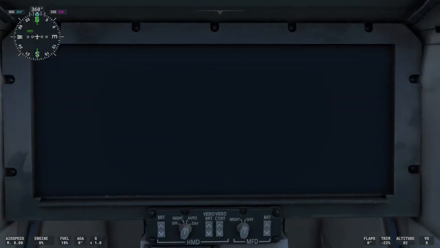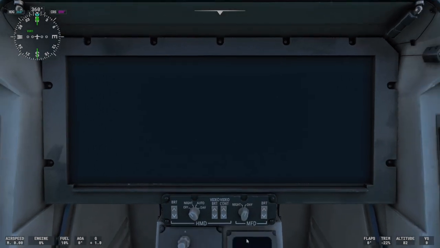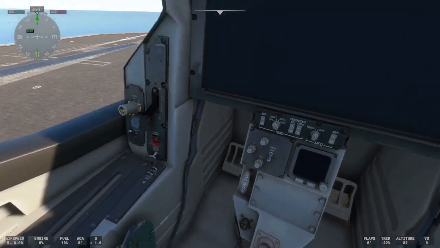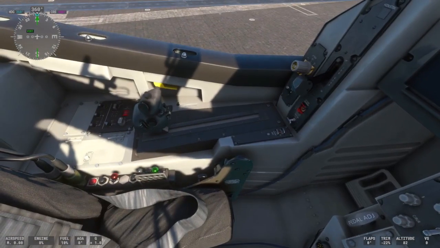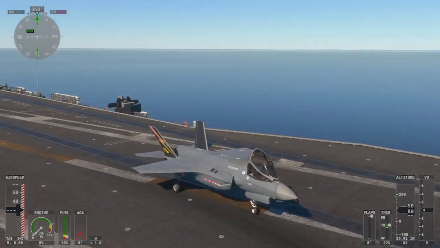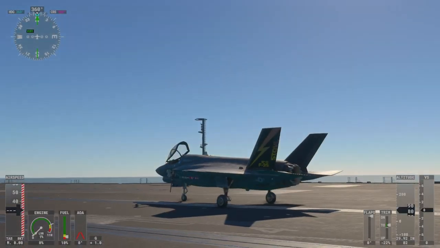I wonder why that stayed on then. It would normally end the flight as soon as you kill the power. For some reason, it's stayed on. Wonder if that was glitching out a bit, and that's why the nose wheel wasn't turning. But anyway, see, the pilot's gone now because it is all shut down. There you have it, the F-35B.